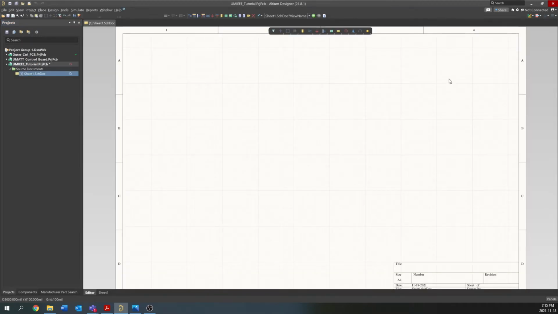And so this is the schematic sheet. You can change the size of this sheet. This is an A4 sheet. Generally, you should try to keep all the schematics on the same sheet size if you have multiple schematics in your design, because this allows you to, for example, print them off easily all on the same size, like 8.5 by 11 piece of paper if you want that.